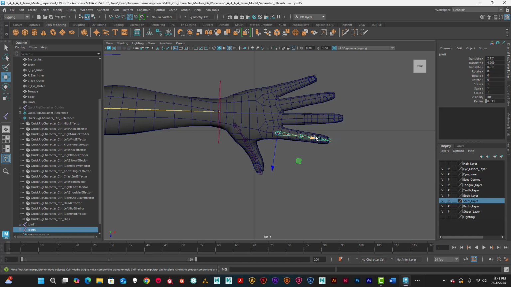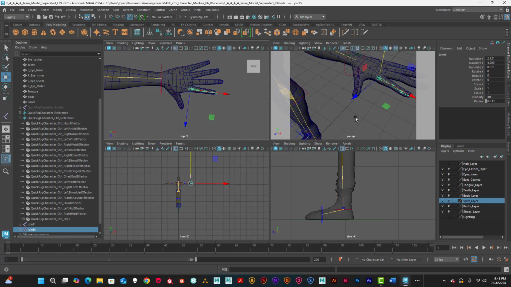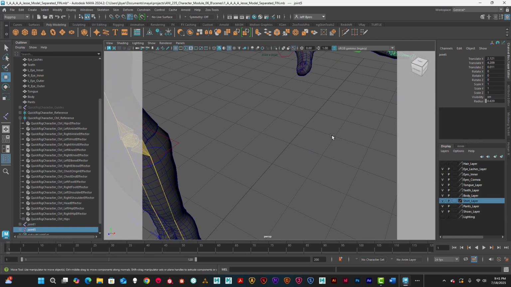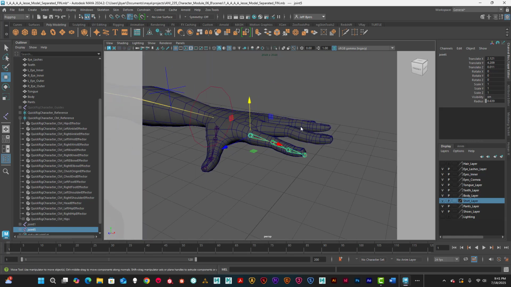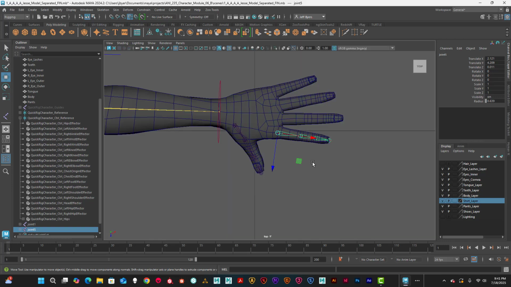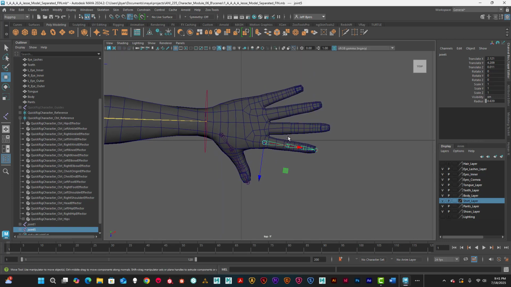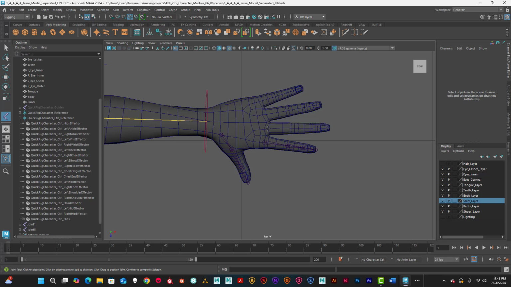Okay. Now once in a while I just got to check the front and make sure, in the perspective, just make sure that the joints are going into the center. Okay, and they are. That's very good. All right, the next thing I'm going to do is continue on. Now the G key should work now. There we go, the G key.